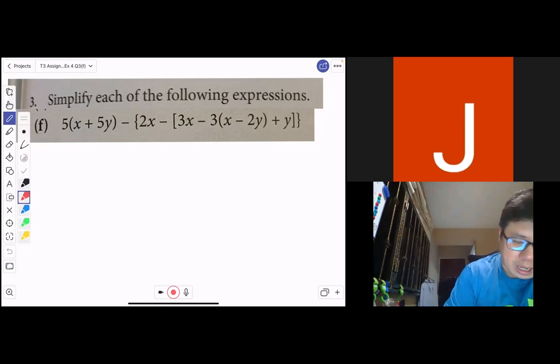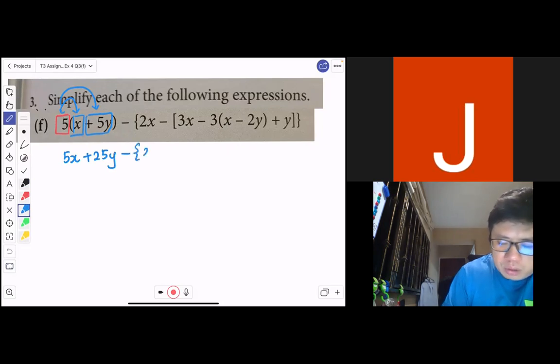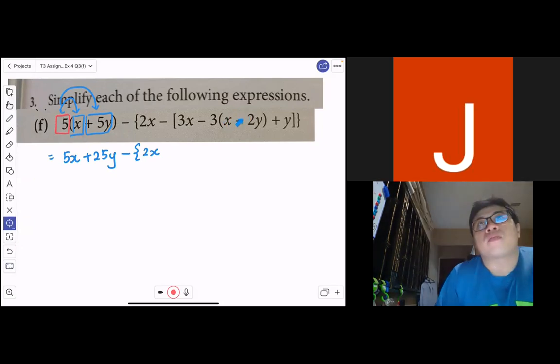So remember I told you that I look at them like blocks, right? I look at my terms like blocks. Okay, so 5 to x, then give me 5x. 5 to 5y, then give me 25y, minus, okay, so slowly I'm going to only deal with the most inner bracket first, all right?